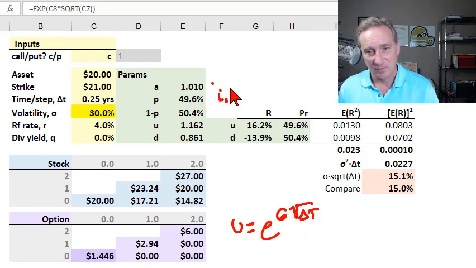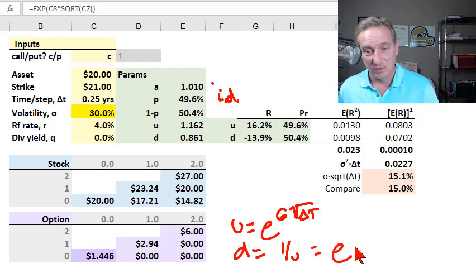I'll put that up just up here. The independent and identically distributed, that's the implicit assumption in that square root rule, so we are using that. That's the U, it's that simple. D is just 1 divided by U. Or if we want to really explicate it, in the exponent we just have the negative of volatility scaled by the square root of time, right?